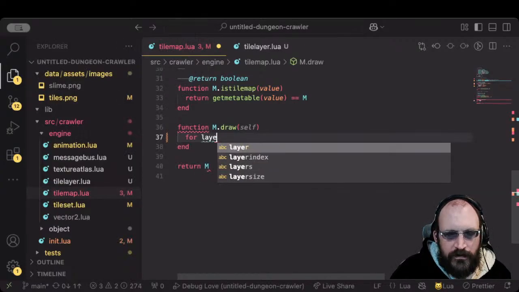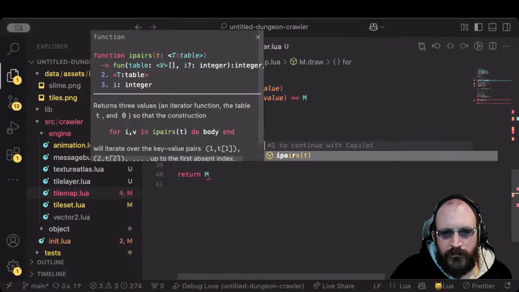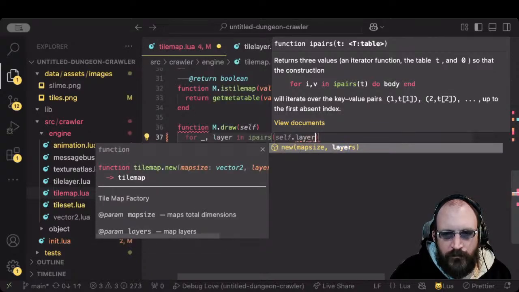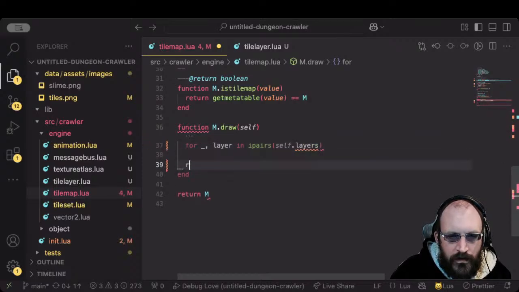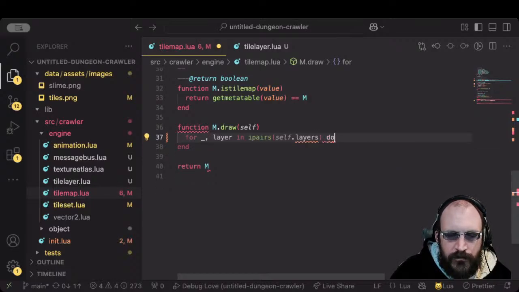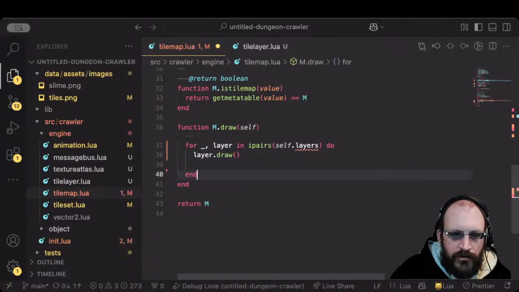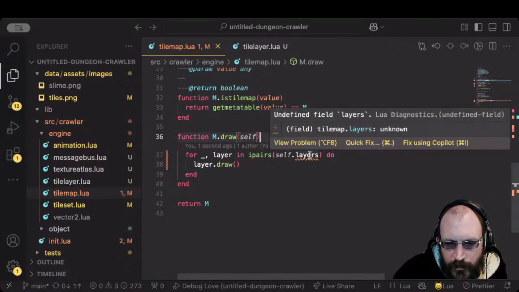For layer, for each of the map layers, and then we'll do layer dot draw. We loop over each of the layers.